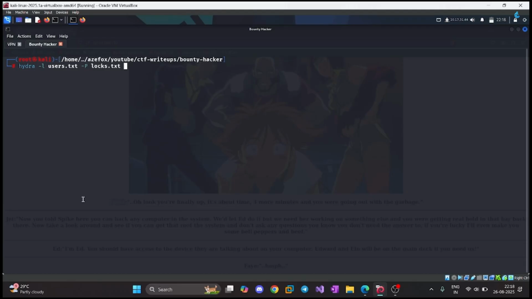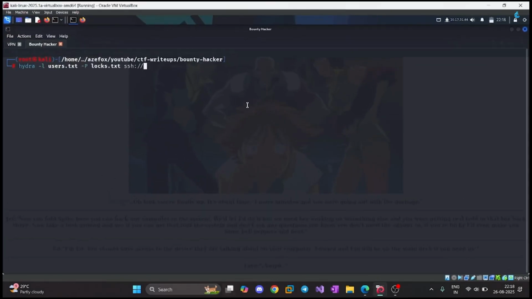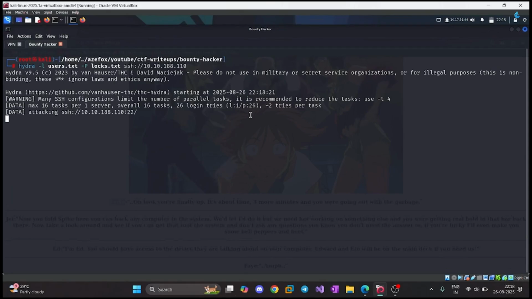After this, you just need to mention the IP address of the target, right? Just paste this, click enter, and it's starting the brute force attack. We need to wait here for a few seconds.